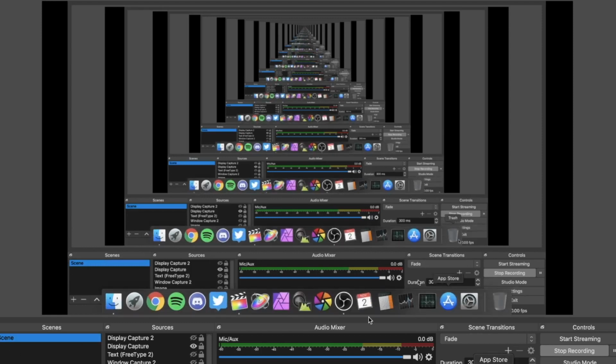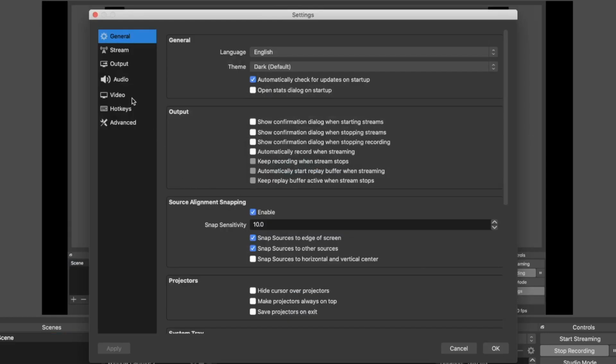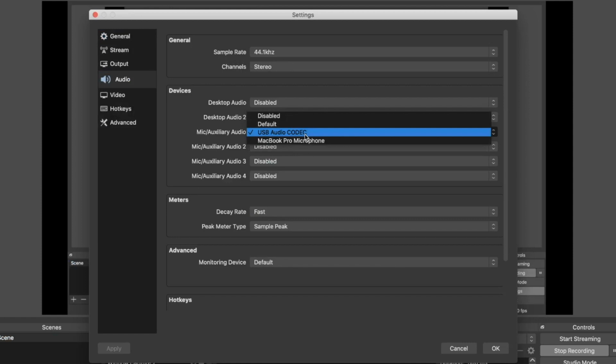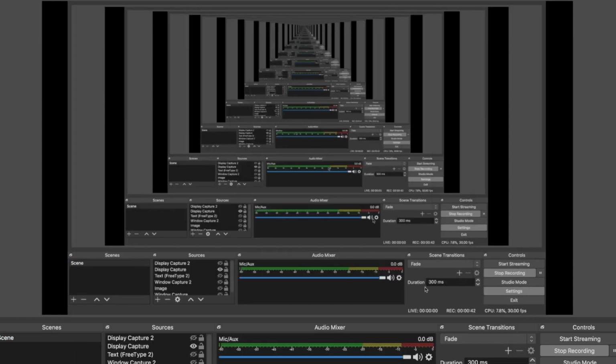Hey everyone, I wanted to make a quick video this week about what's going on with OBS in macOS Catalina. As you can see, it's not picking up any of my mic input, so I'm recording audio through another program. And oftentimes people have also had issues with webcams, where OBS is just not picking up any input. As you can see, if I go into my settings, I do have my correct audio device selected, but OBS just does not pick up any audio. So I'm going to show you how to fix this.